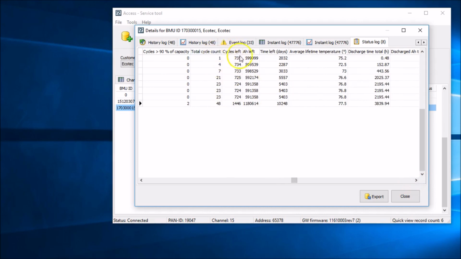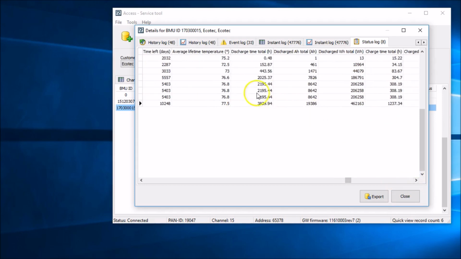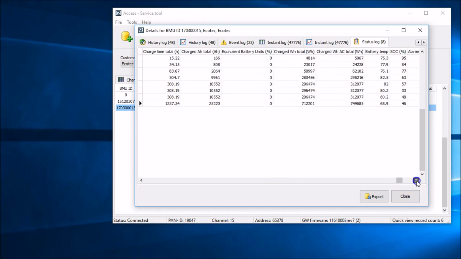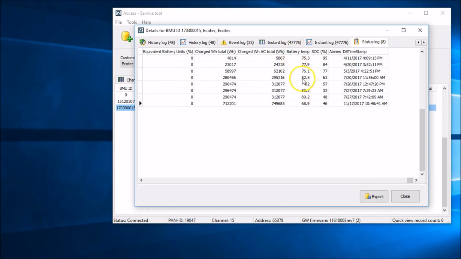We have total cycle count, cycles calculated to be left in the battery, ampere hours left in the battery, time left based on current usage levels, average lifetime temperature, average discharge time total, totalized discharged ampere hours, so that's a good thing to look at for the overall life of the battery, as well as discharge ampere hours total, charge time total, charged ampere hours total, and current state of charge and current battery temperature at the time of the download, as well as a database timestamp there as well.